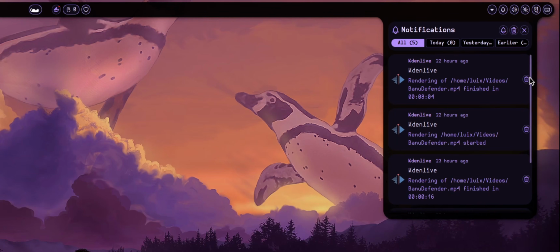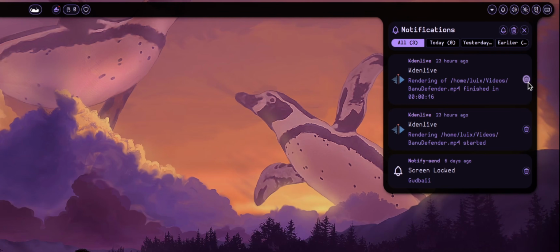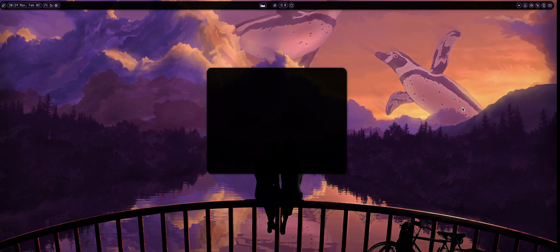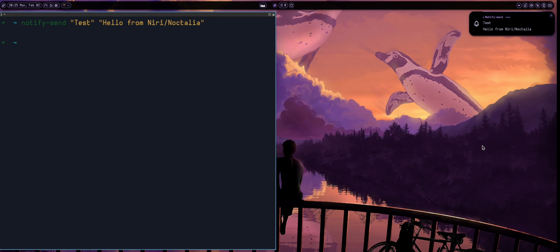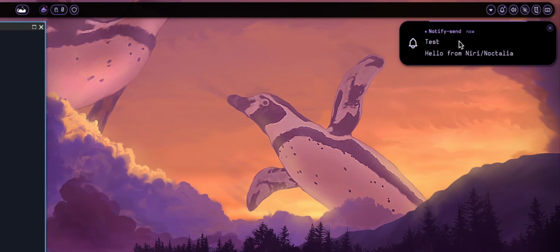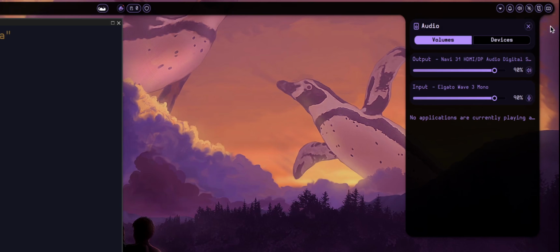Then we have notifications. Notifications are pretty cool now. Yeah, a few KDE Connect items. I think I can. Let's test it. So if we do notify, yeah, let's do a notification like this. Voila, they look great. Then we come to the sound. I had quite a few problems with the sound. We can look at it later.